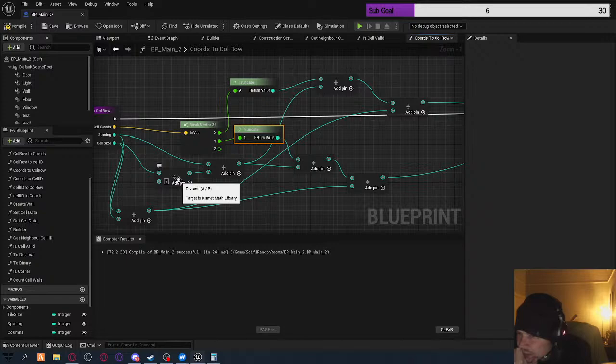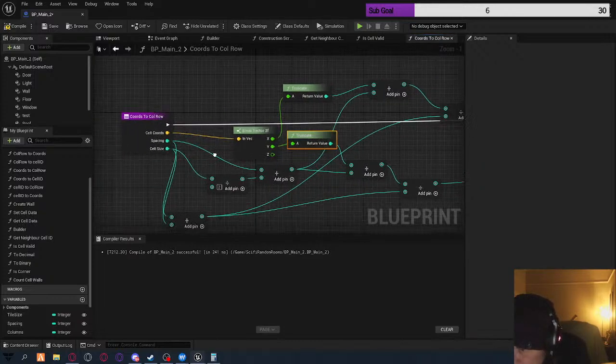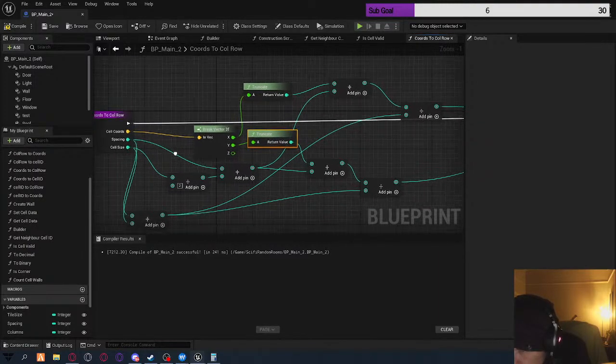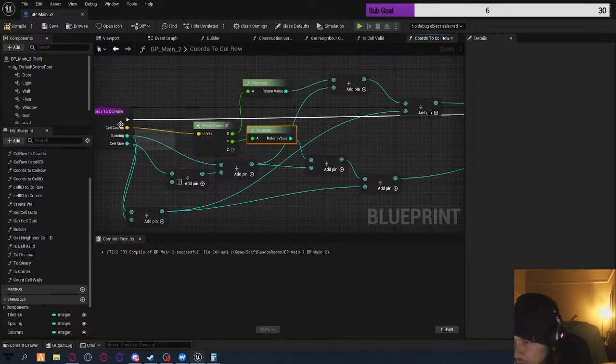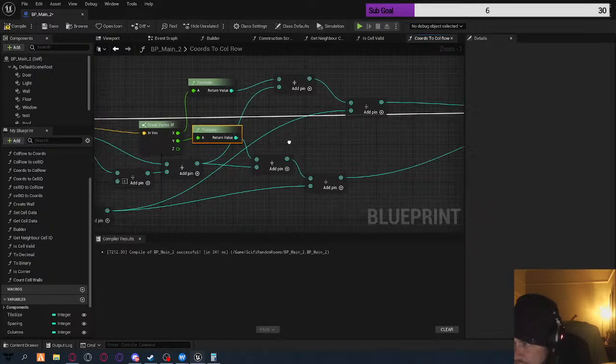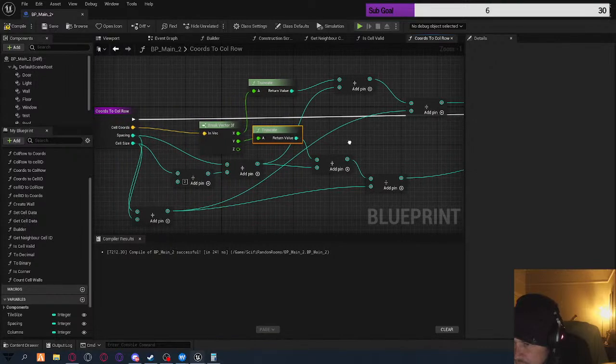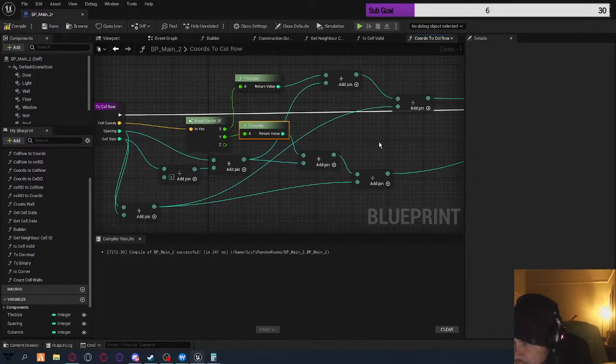Y. Y. God, the math here is god awful. Alright, so to get the column and row from the cell coordinates, we need to take the x value and divide that by spacing plus cell size.